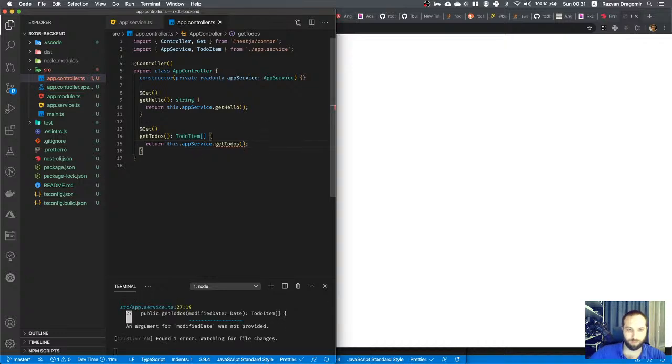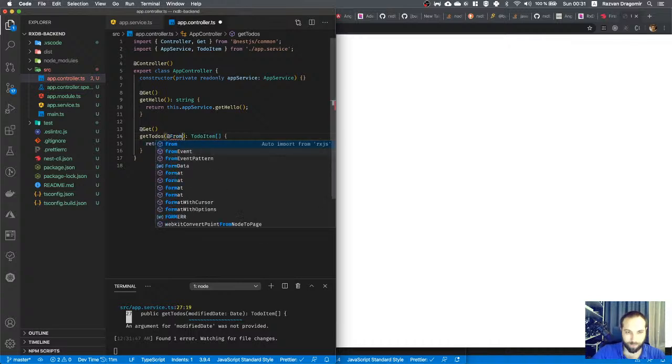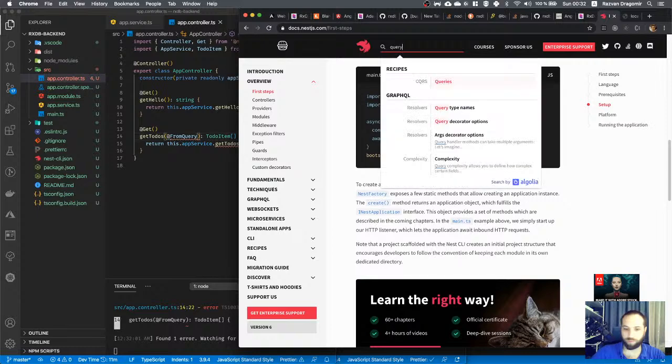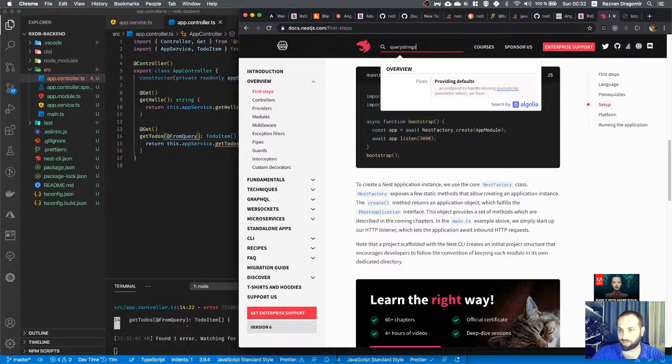It requires, okay. How can we get from the query? Does it have something like that? Query strings. Pipes. Nope.